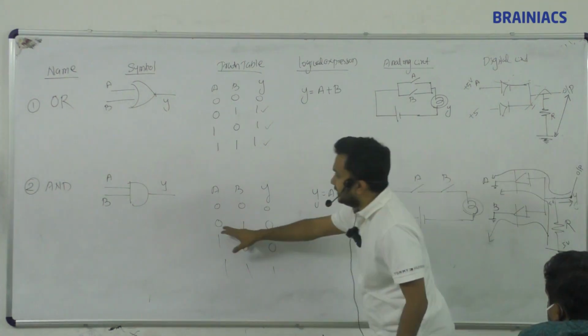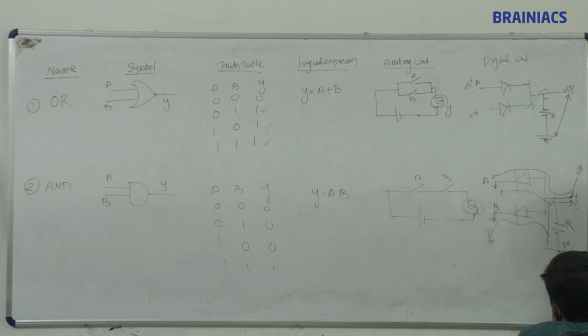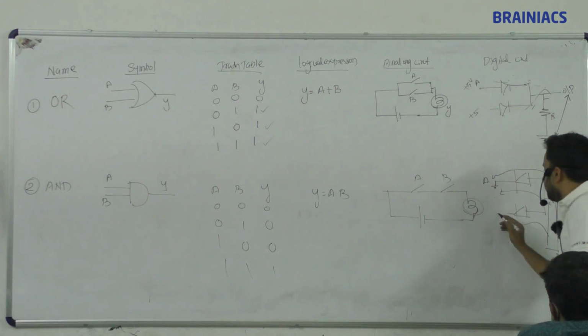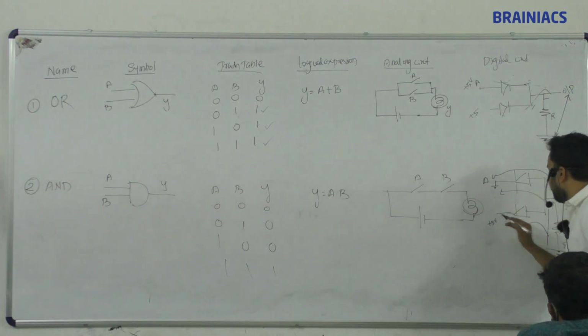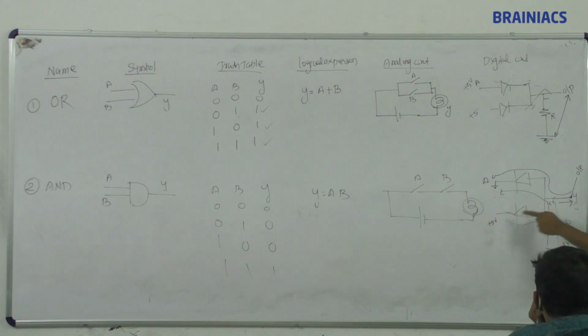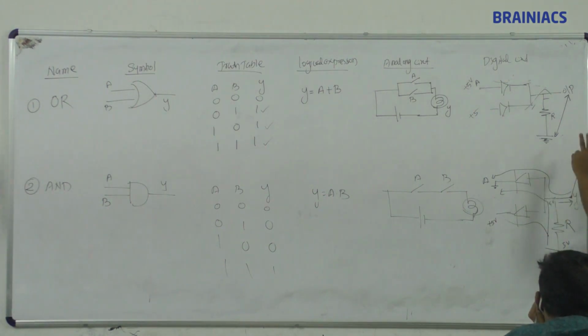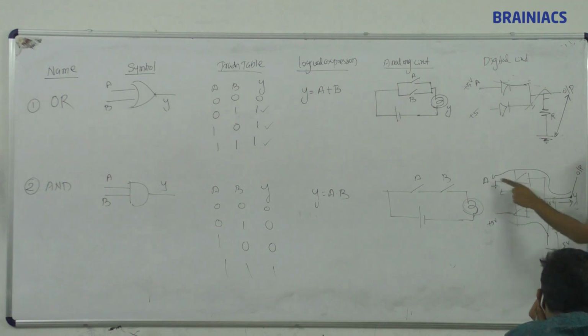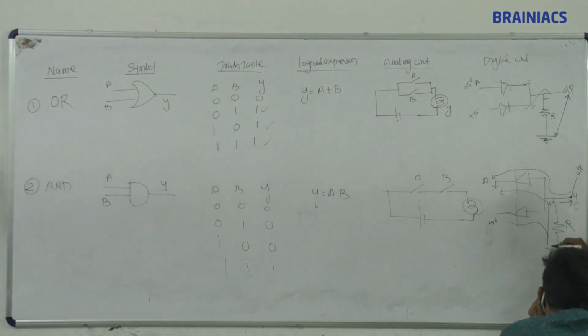Second one, we'll see 0 and 1. This is 0 and this is 1. This is 1 means here I am giving how much voltage? 5 volt. Here already 5 will be here. So this diode will not work. Positive side high voltage, negative side low voltage is needed. So this diode will not work. But this diode will work, because here 5, here 0. So what will happen? The current from here will go to ground. So output is again equal to 0.